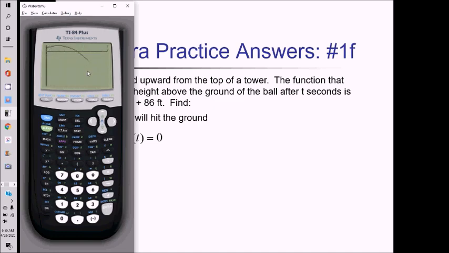So there is my distance function, my height function, and we're crossing, this looks to be roughly 5, but let's do second trace and zeros just to make sure that's actually 5. So enter a little bit to the left, press enter again a little to the right, press enter one more time, and that is not exactly 5. It's about 5.0619.